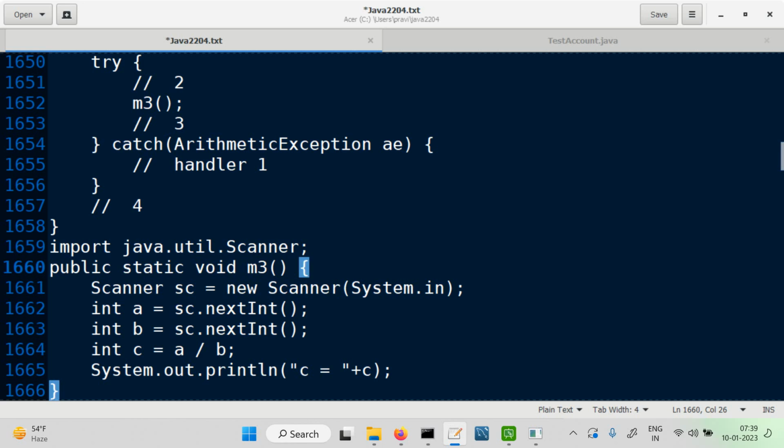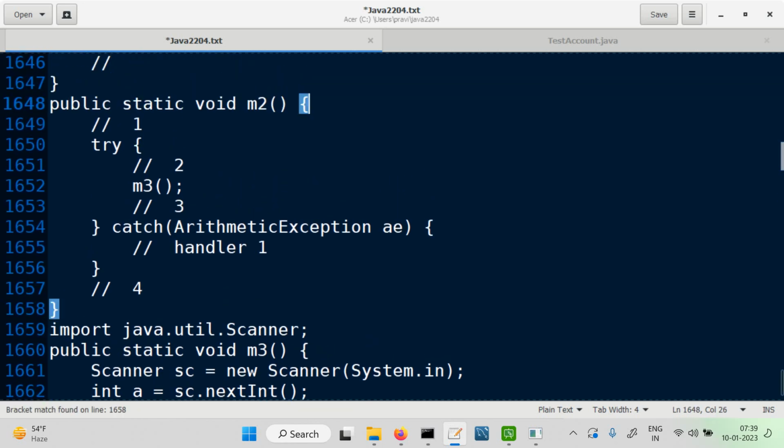M3 will fail, and it would have failed M2. In the normal scenario, if this try and catch was not there, M2 would have failed. But now what is happening? Because M3 has failed because of an arithmetic exception, it matches here. Yes, it's the arithmetic exception.